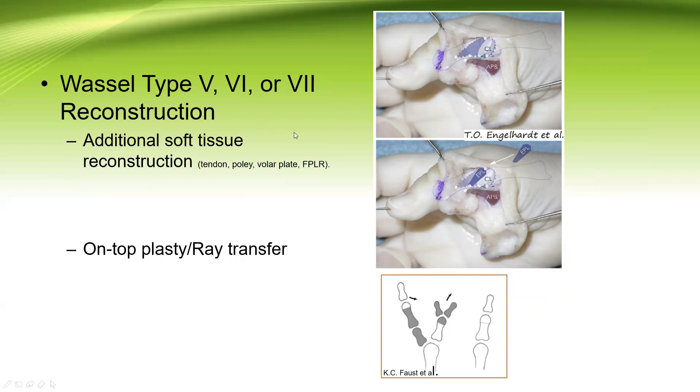In more proximal types — five, six, or seven reconstruction — more soft tissue is needed and more elements should be addressed, like FPL reconstruction. The pollicis might also play a very important role: Dr. Engelhardt advised a slip of the aberrant APL to be used to reconstruct the pulley on the lateral collateral side of the thumb to prevent laxity. It can also be used to reconstruct the pulley. Advancing the volar plate over the metacarpal head was also advised to aid in stability of the tendon and joint. These options remain to be individualized in each case to stabilize the function of the thumb.